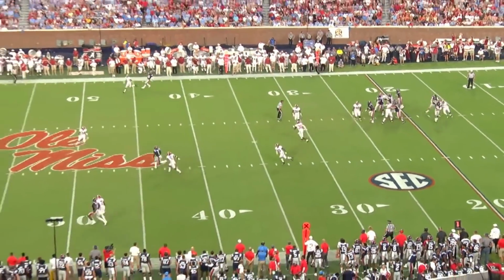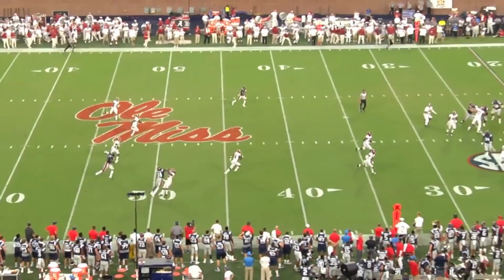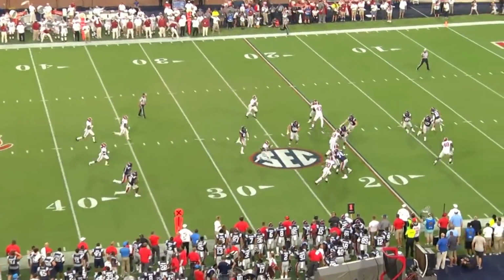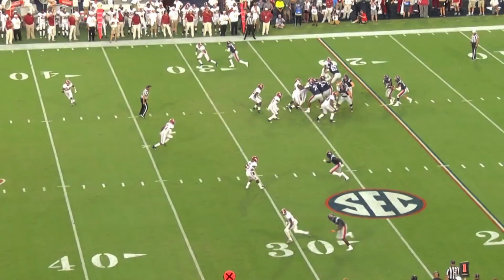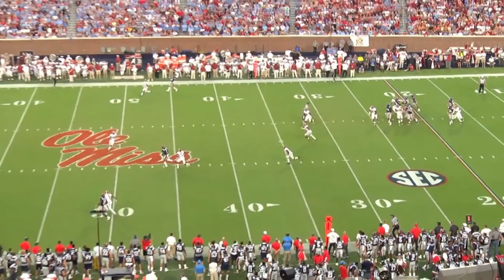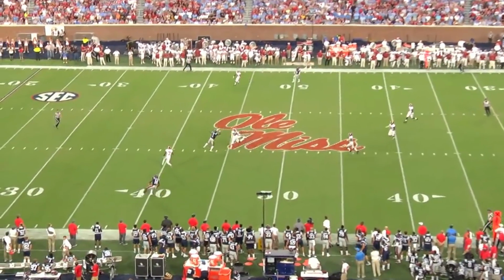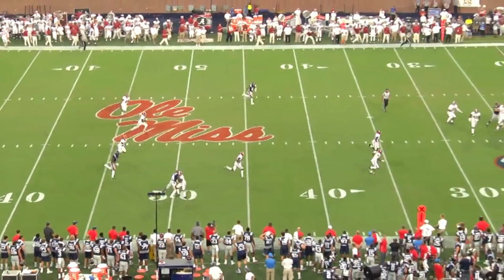Here he is again as a center field safety, picking off a seam pass. So showing it again. Roll that one back. This one is impressive because part of the difficulty of playing safety, particularly deep coverage safety, is that you've got to sort of have your eyes in 2 or 3 different places at the same time.